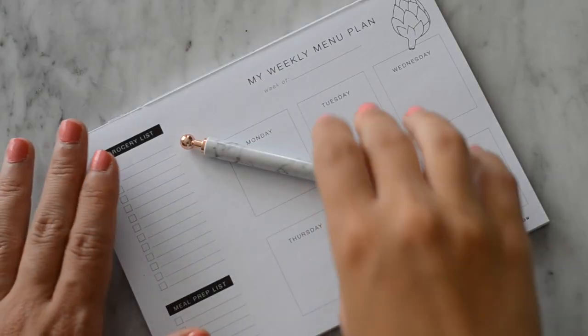So I've got three really simple, quick tips that you can implement in your menu planning routine that will help you save some time. One of the overwhelming things that clients tell me they feel when they look at a blank menu is that there are so many options, they don't know where to start. And so when you create themes for every single day — meaning you associate every day with either a type of ingredient or a type of recipe — it really just narrows things down.